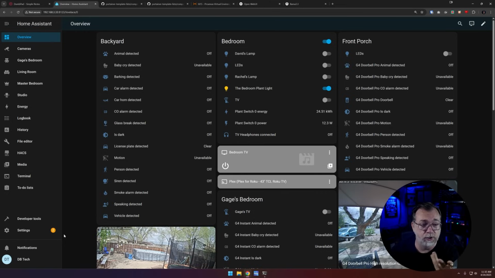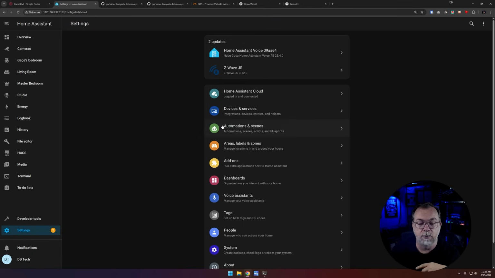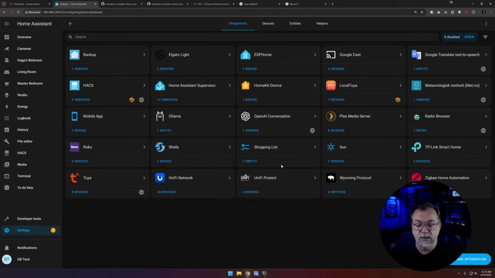This is my Home Assistant homepage for this particular browser. It is basically everything, and it's a mess. It is what it is. What we want to do, though, is come over to Settings, then over to Devices and Services. Like you can already see in here, I've got Ollama right there. You can also see I've got OpenAI Conversation. I haven't had good luck with that. I wanted to keep things local anyway, so I've got Ollama installed.